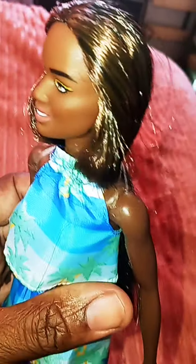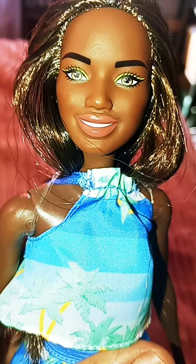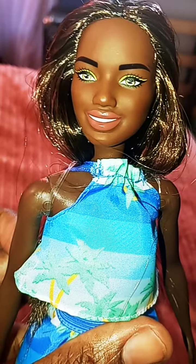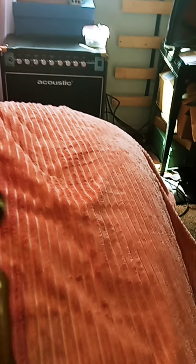Her hair is two-tone with highlights — very beautiful hair. I love the yellow eyeliner on her eyes and the light brown color, like mine. From the camera it looks orangish-brown but from my end it's a dark brown. I love this mold on her with the dress, and the dress is velcroed in the back. Forgive me — I'm using one hand today, holding the phone with the right hand trying to get the doll open.